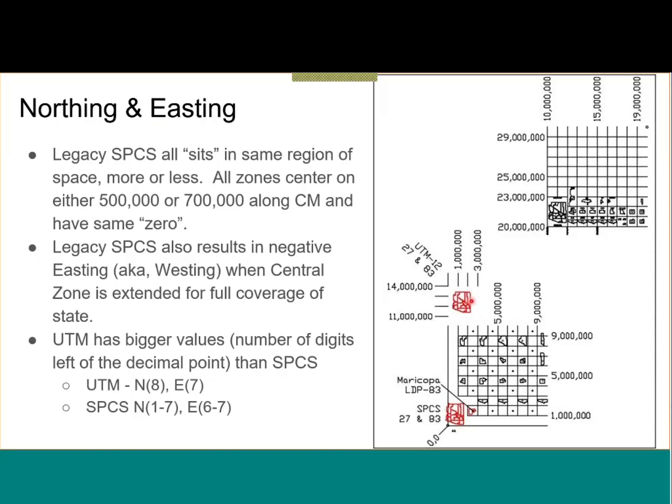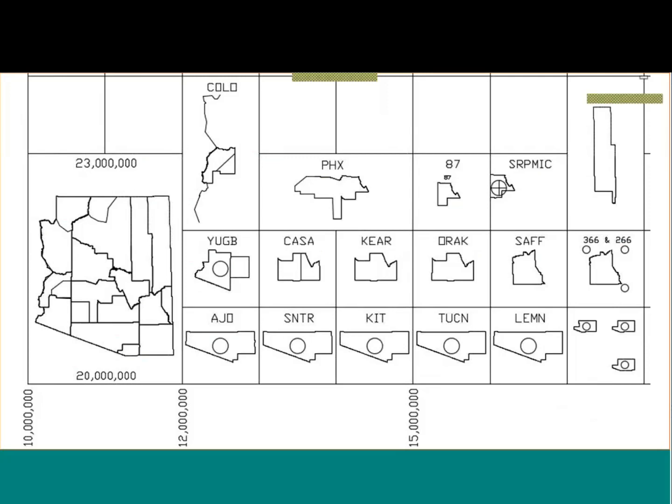Go ahead and click to the next slide. And then we're going to zoom in on that notion. So here, as an example, the statewide layer would be all within, just in the northing, 20 million feet to 23 million feet, and the easting 10 million feet to 12 million feet. And so all of Arizona's complete coverage, or layer 0, would exist in that spatial area.